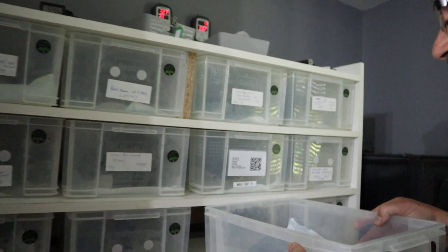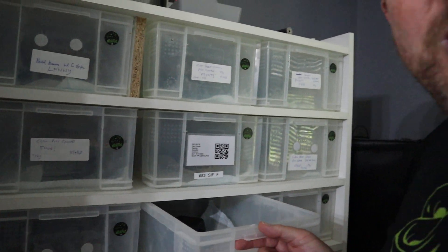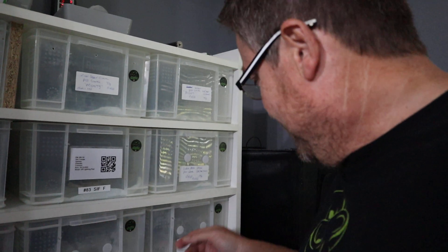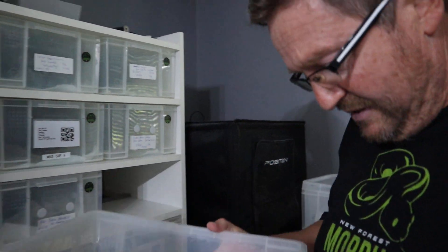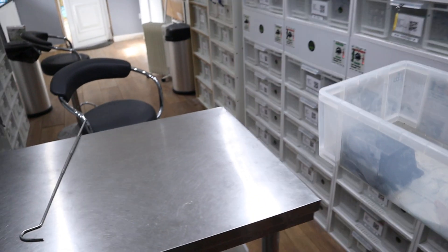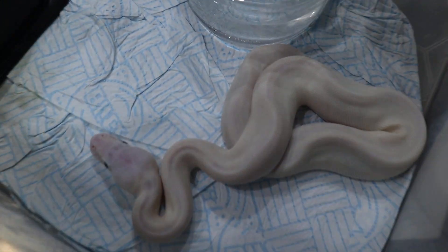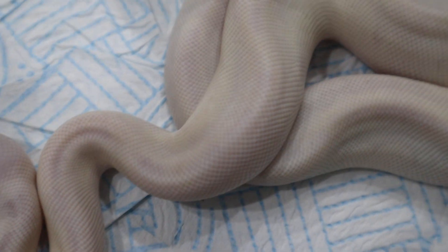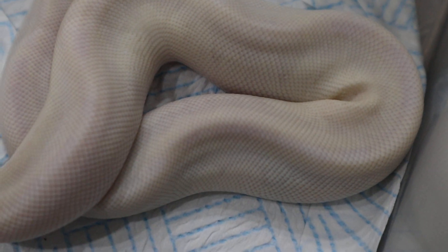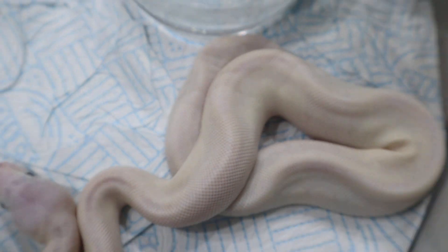The hardest thing here is we'd like to make some of these available, but until we know what's in them it's going to be really hard to price them correctly. If anyone out there is looking for a potentially double het ultramel Exantic with a bell complex, please let us know and maybe we can strike up a deal — we've obviously got several of them. They're all going to have bamboo, but one might have bamboo mojave and another might be bamboo-bamboo. It's going to be difficult to find out what they've got until you prove them out or do shed tests.